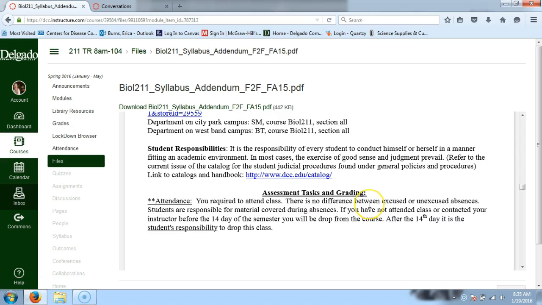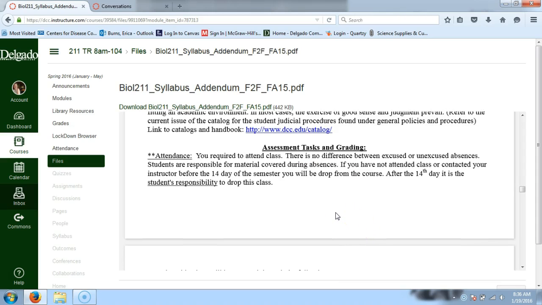I don't go over the student conduct code or anything like that. I mean, you guys are sophomores, at least second semester college students. You should know how you should behave and conduct yourself in this setting. I have to say I've had very, very few problems with people not understanding what they're supposed to do. But for some reason, if we need to refer to that, we will. And I have to let you know where it is. So there's the link in the catalog to student responsibilities, how you're expected to conduct yourself in college.